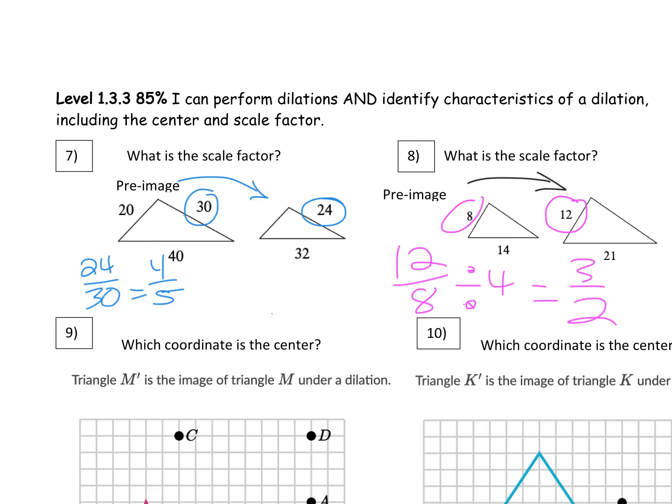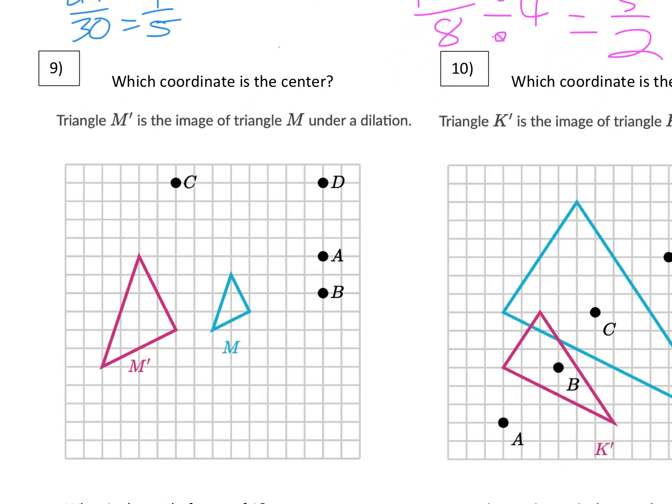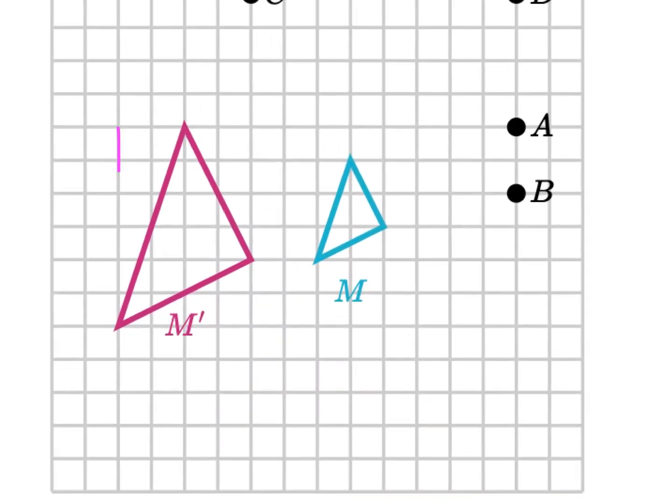There will be one center question, just like 9 and 10, to get to level 3. And so let me start with number 9. I think it's helpful to find the scale factor first in order to figure out where the center must be. And since these are diagonal lines, it makes it a little hard to count. Here's what I would do if I were you guys: I would measure the horizontal and the vertical distance of one of the slanted sides. So see how this one has a vertical distance of 6 and my horizontal distance is 2. Here, my vertical distance is 3. My horizontal distance is 1.